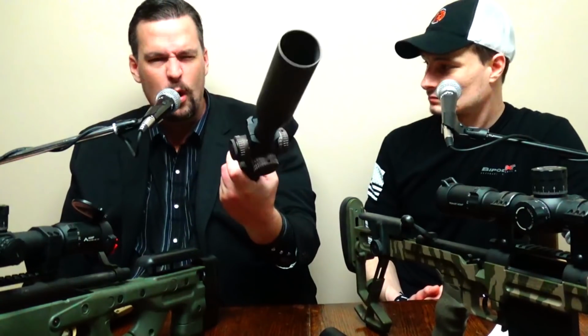Basically, the Primary Arms is in your $1,000 general price range, ranging from maybe just under $1,000 to $1,200, depending on if you get a used one or new one. The next price bracket up is generally speaking in a $2,000 price range. The Vortex Gen 2 Razors, they're a bit more than that now. Sometimes they go a little more expensive than that. And then in your $3,000 price range, you have the Nightforce stuff. The 34 millimeter Nightforce is like the TACR or the Beast.